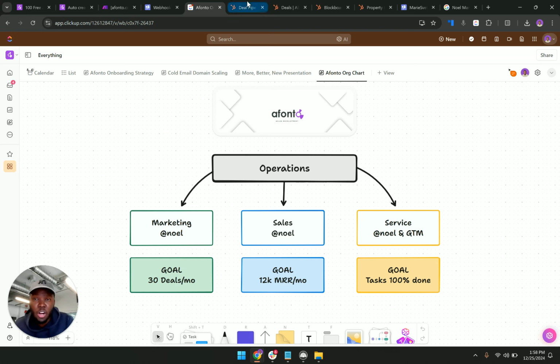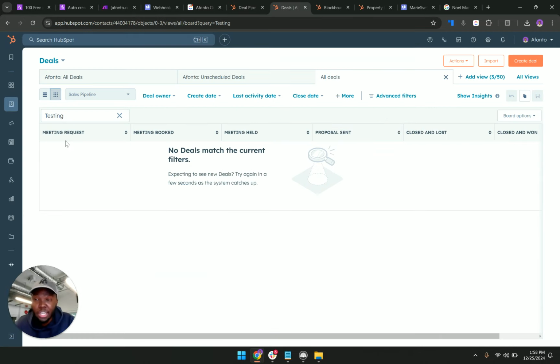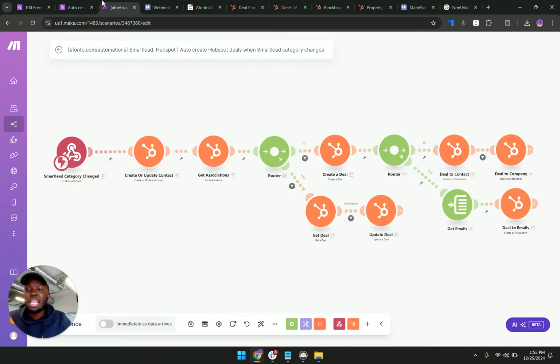And if we store them in our CRM and we've got this really messed up pipeline that has some leads somewhere, some leads in other places, some leads everywhere, it doesn't make sense. And so you need to implement this automation to streamline your marketing and sales strategy. What this automation is going to do is take your Smartlead positive replies and put them in HubSpot so that you can easily continue the sales funnel.